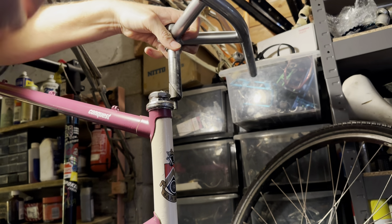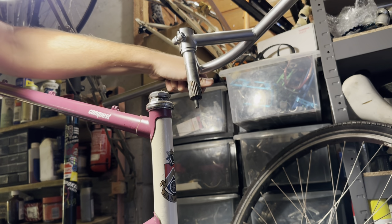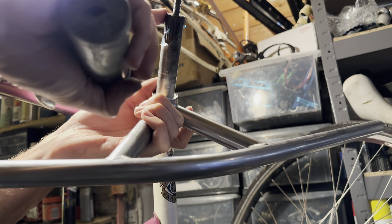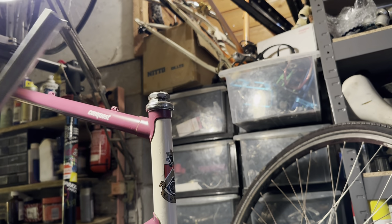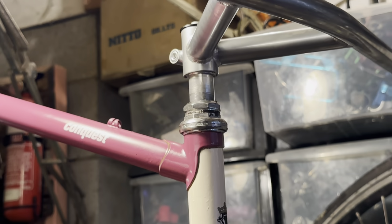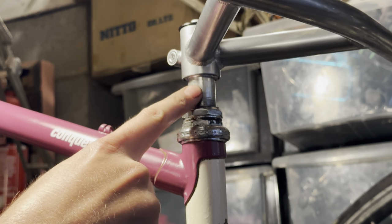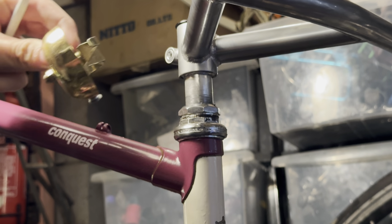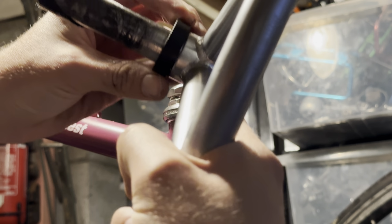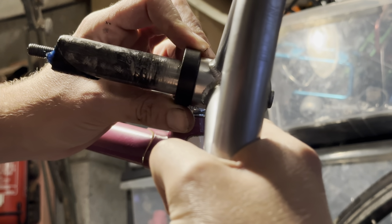There's a couple of reasons why I went this route. A, this version is actually cheaper to buy outright in the first place. B, the shipping was cheaper from Blue Lug in Japan. It actually worked out quite a bit cheaper to get this version. So we will have to use some spacers or like a bowl or something to cover up that quill adapter, but it's not really a big deal.